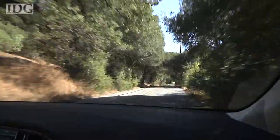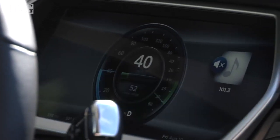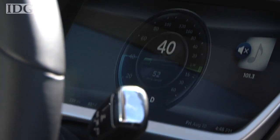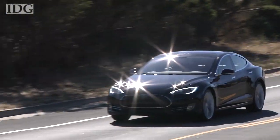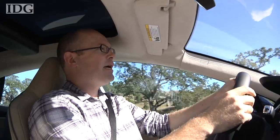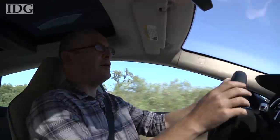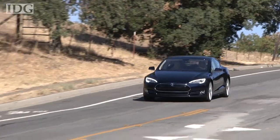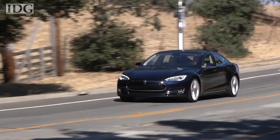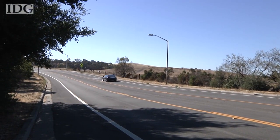The car felt solid cornering the windy roads near Tesla's headquarters, where driving was a lot of fun. The car employs a regenerative braking system, which uses energy created when it slows down to recharge the battery. The car starts slowing down as soon as you take your foot off the accelerator, so that makes it very easy to drive — it's almost a little like a video game. The accelerator provides much more speed control than a conventional gasoline car; there's none of the coasting you might be used to. In fact, I only needed to use the brake when coming to a stop at intersections.